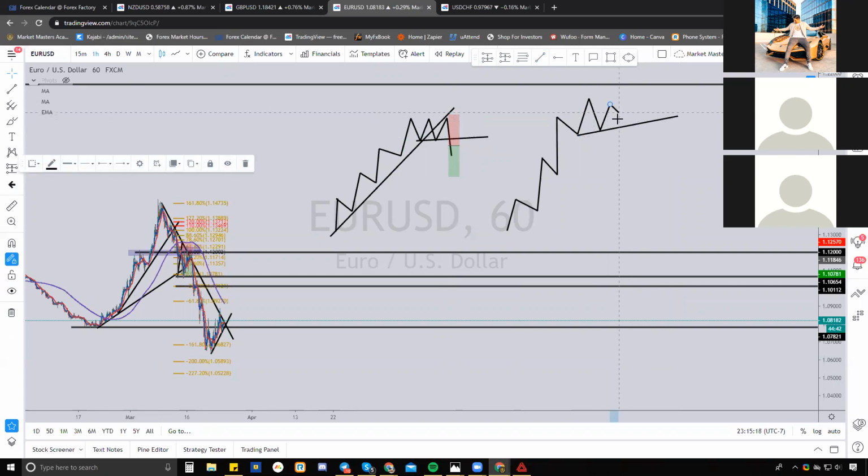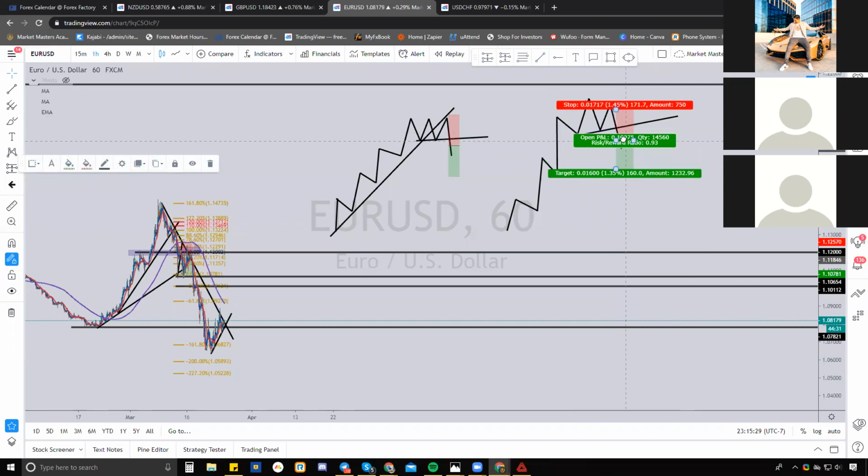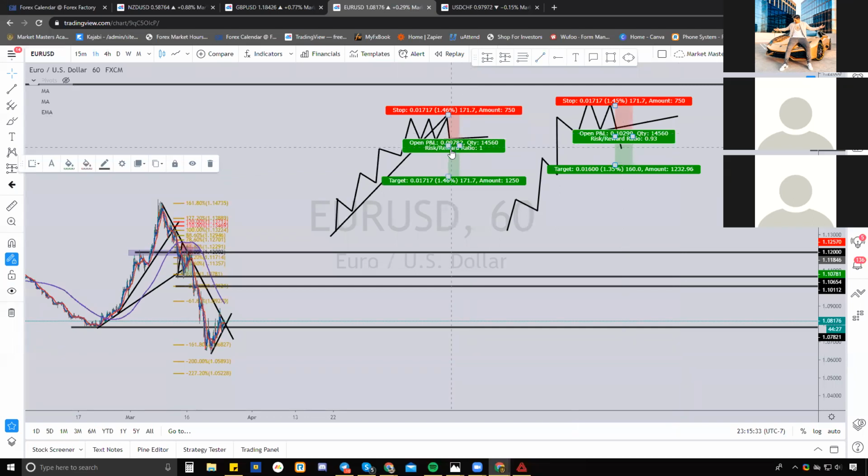So you would want to wait for it to break out so then you can get in on the sell, and it might be at a different time. So for something like this, this is when pending orders come in. I would place a pending order here, and for this, it might be instant or pending as well. So it all depends on when the breakout happens and the confirmations.